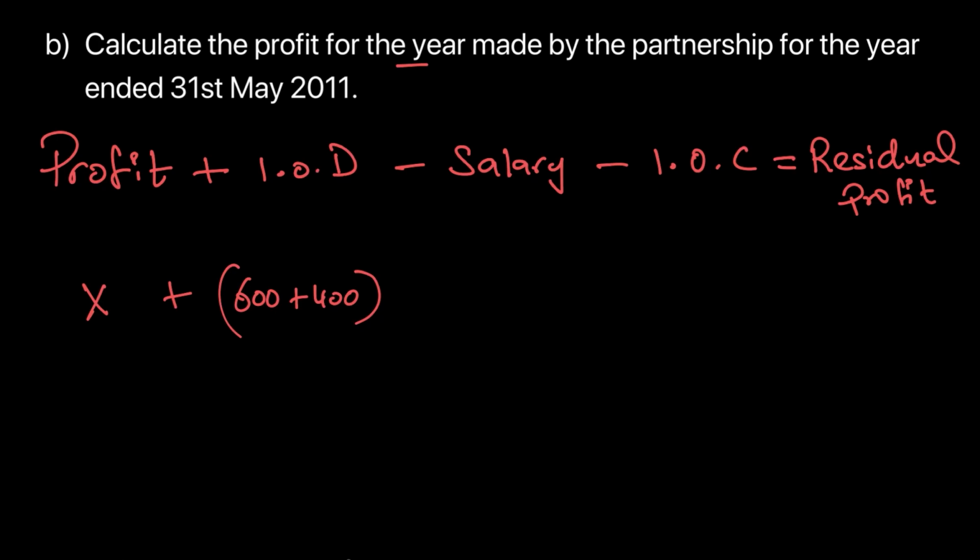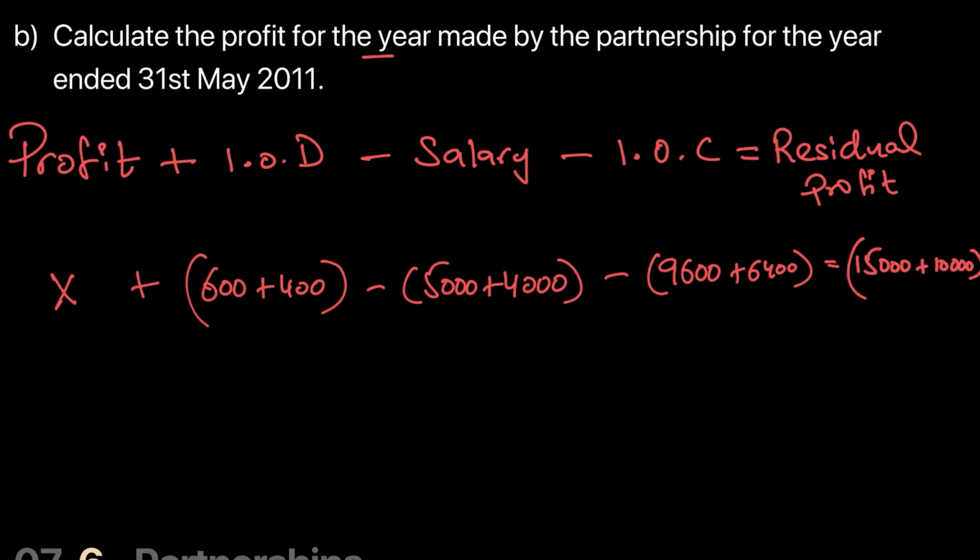This amount was added to the profit since the business gets additional profit from here. They both were paid a salary, which was 5,000 and 4,000. That's a total salary of 9,000 paid to them. They both were paid interest on capital. You can refer to your current account, 9,600 and 6,400. This was paid to them. Now, what was the residual profit? Your share of profit, which we just found in our current account, was 15,000 given to Henry and 10,000 given to Robin.